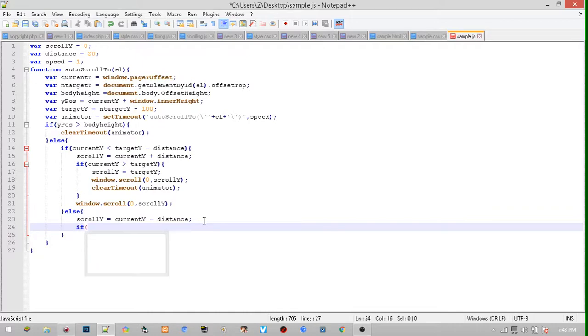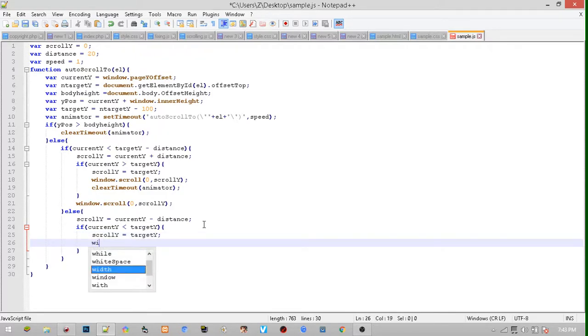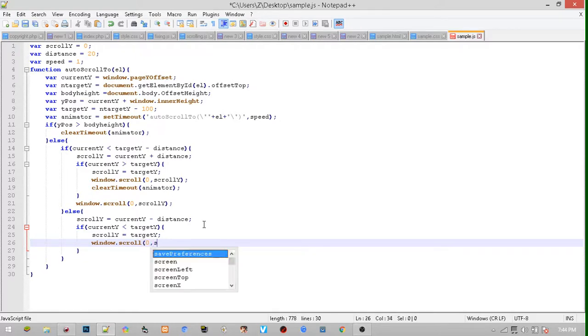If the current y is less than the target y, then scroll y would be target y, then window.scroll is supposed to be scroll y here.